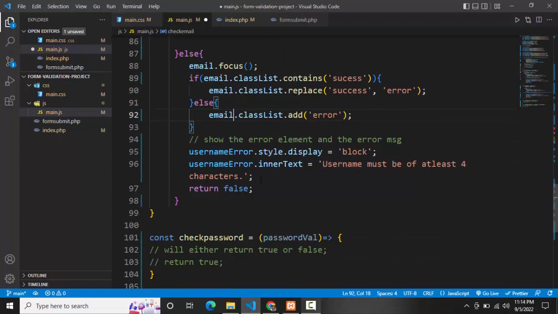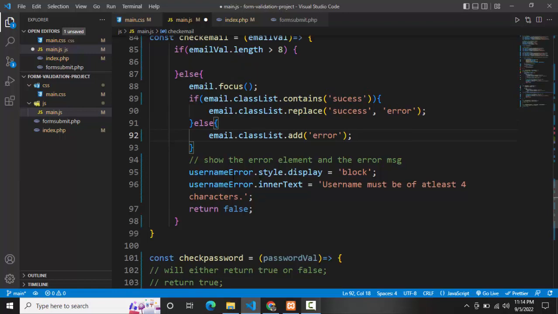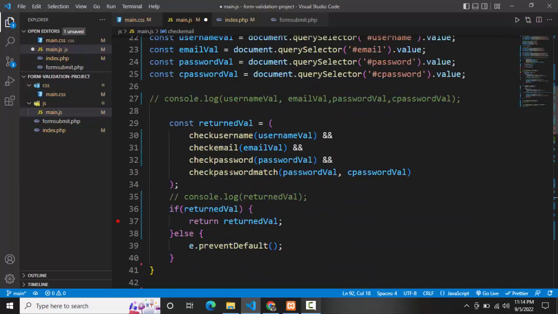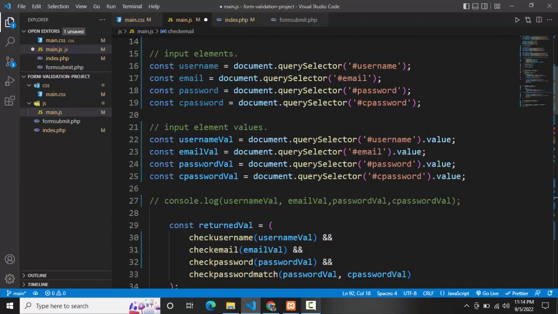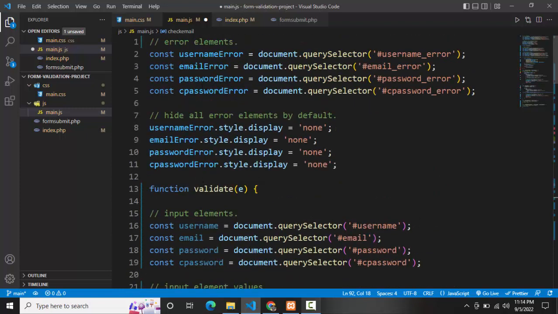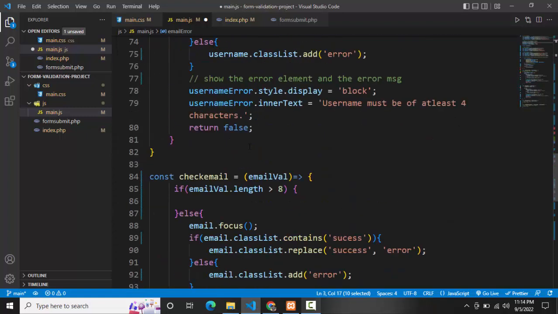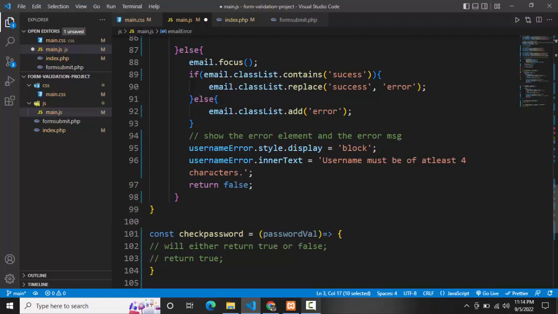Okay, that is done. Now the email error is an element. We have created an email error constant that is holding the email error element. So I'll copy that constant name, and instead of username error, simply do email error display block and email error inner text.